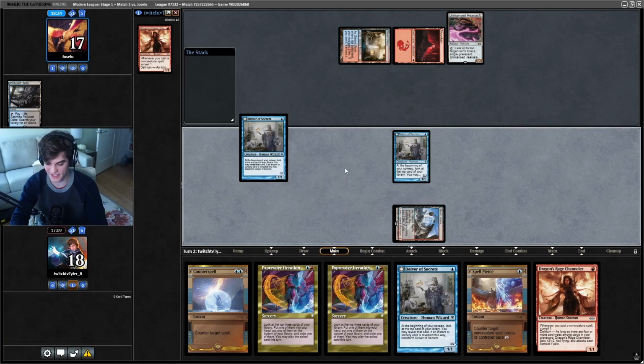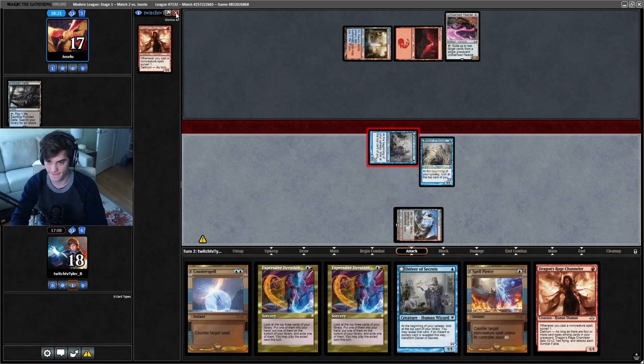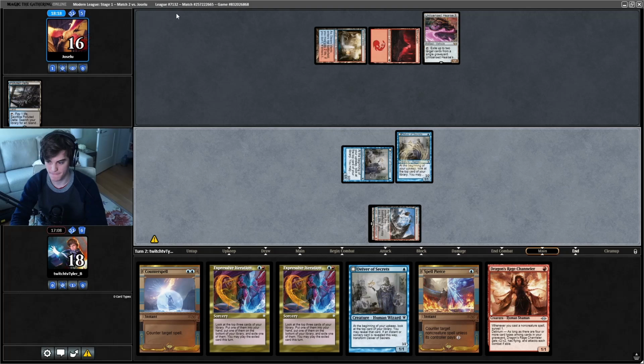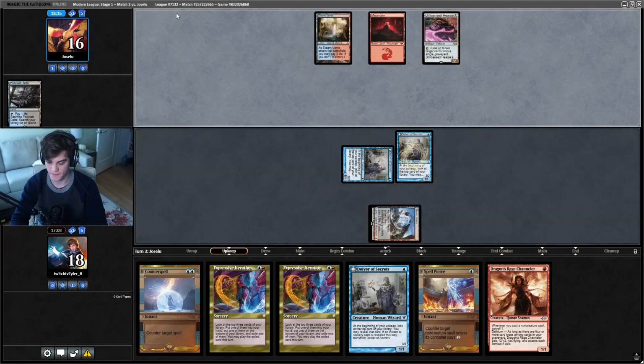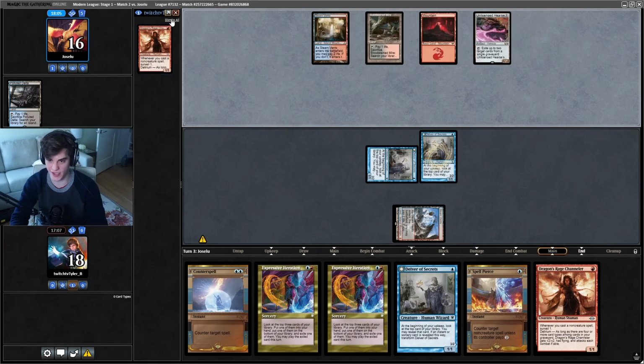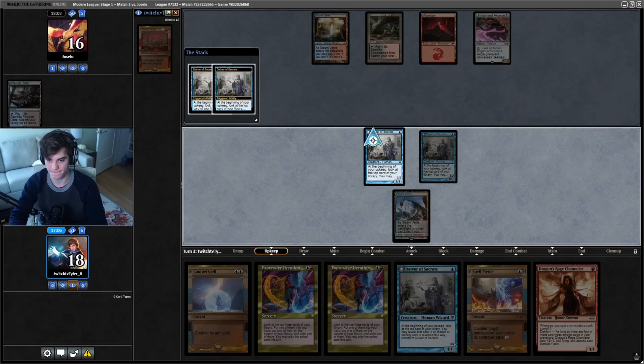All right, we'll play a second Delver. All right, Delver. I need you, buddy. Don't fury me. All right, Delver. Your choice. Land or spell. That's not what I meant.